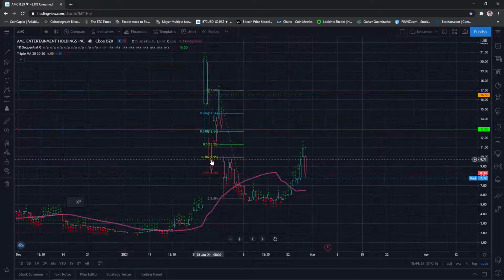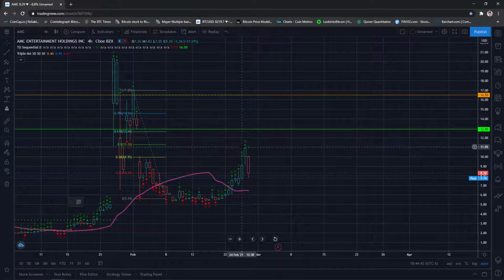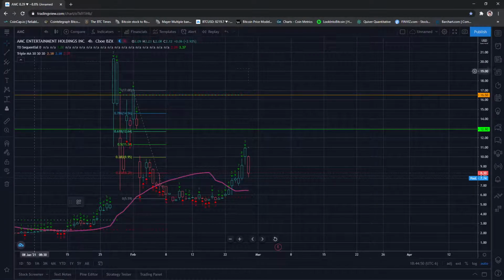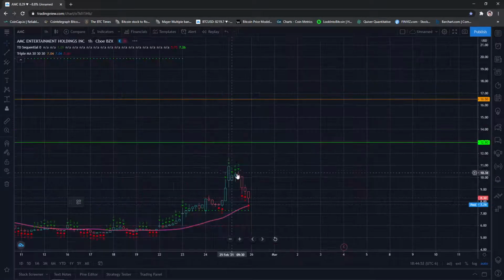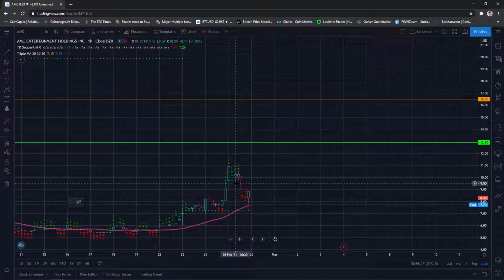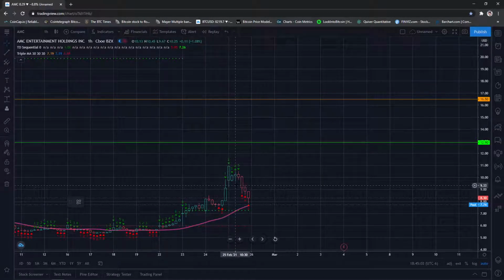What did I see here? I saw a TD9 on the 4-hour. We hit this upper level of this Fibonacci. We came down. We held 95, but then as soon as the new hour opened, a little bit after lunch, right here, we tried to break it, and then we got this candle right here. And the low on this for the day was 919. So you could have technically set a stop at the lowest wick, and once you closed below that, you could have exited. But I was kind of looking at these mid-range areas.